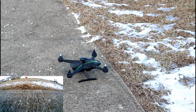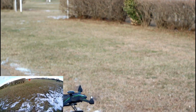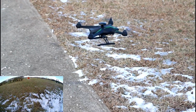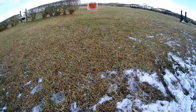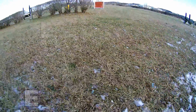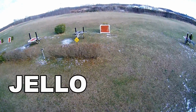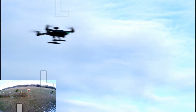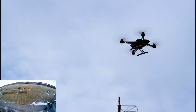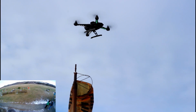So let's maybe have to hold it. There we go. And it's doing this all on its own. There is a good bit of wind. I'll let it kind of balance out here. I'm good. Oh, that's good. And we have decent video quality. What I want to do is fly up to this windsock so you guys can see the amount of wind we're getting. The windsock itself is actually kind of broken, but it still should show you that we got some wind going. It's pretty cold out.